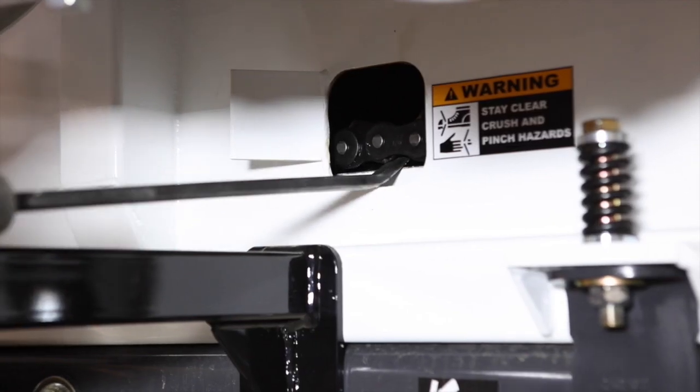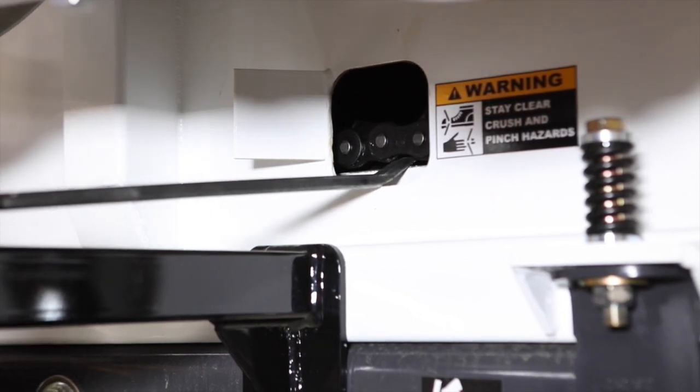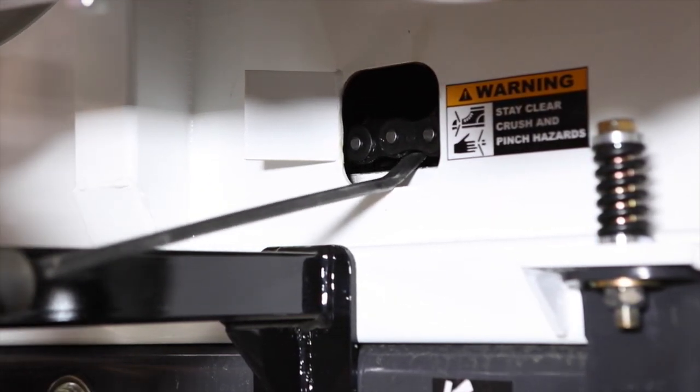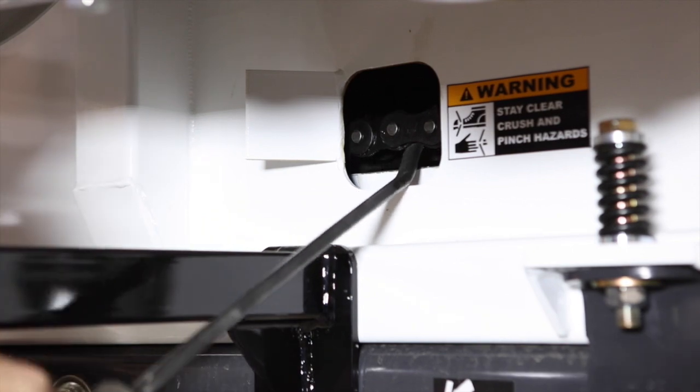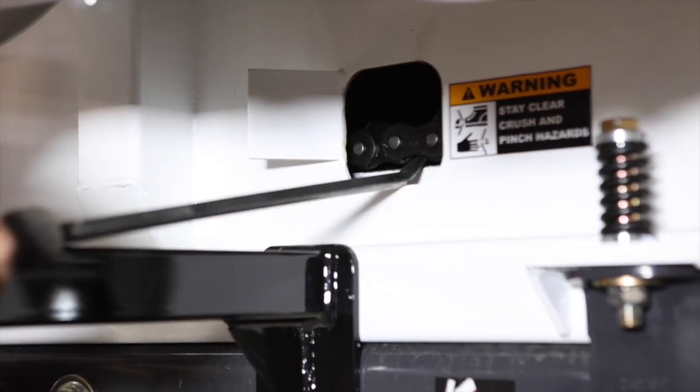If we get a pry bar and put it into one of the middle sight windows on your belt, if you hook it underneath the belt and try and lift your belt up, you should be able to have roughly maybe an inch travel no more, roughly to halfway up the window.